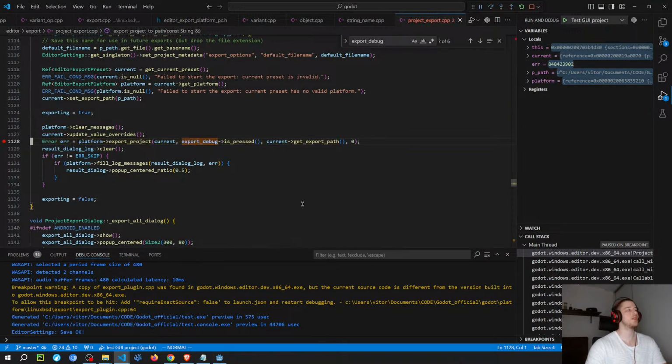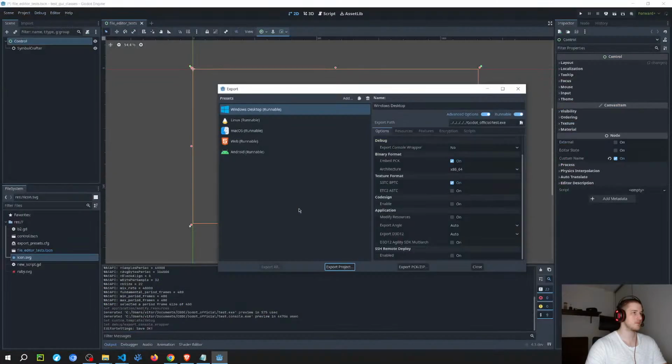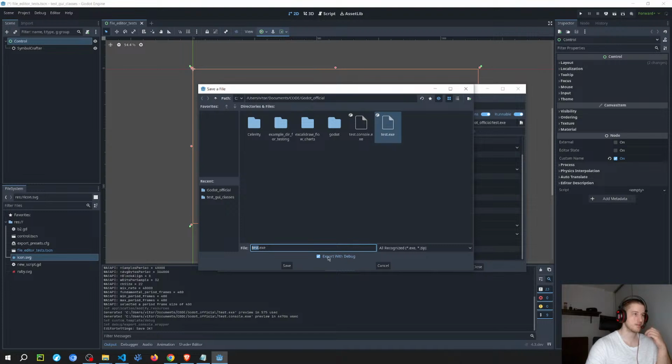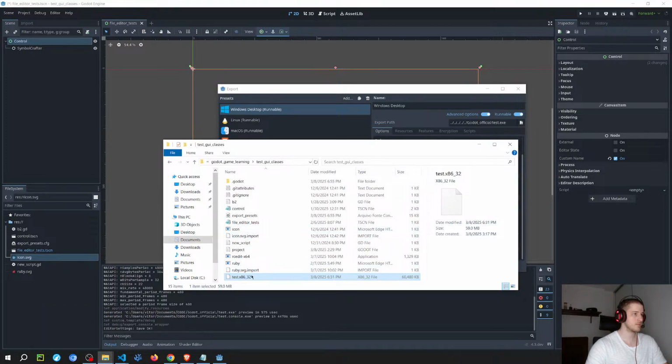Oh, it's the option there. I see now. So it's here, I think. Export with the debug. So it's on this thing. Yeah, but I'm gonna keep it like this. Hmm.